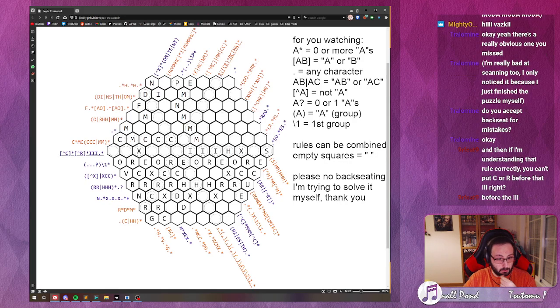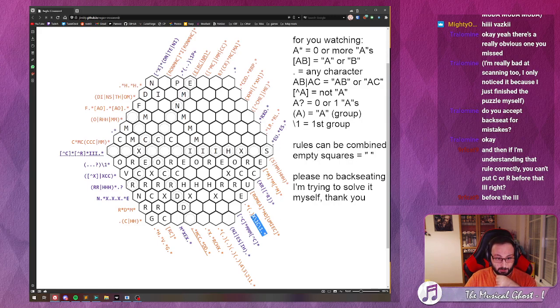before the triple I here. No, I can't put an R. I could put either R or C as long as I don't have both. Like, there's a sequence of not C's and then a sequence of not R's. So realistically I could do something like this and that's fine because it fills the not C and the not R is empty. Or I could do something like this and that's also fine. But I couldn't, for example, do R and then C. Oops. Not C, not R, and this is not fine, right? Because then that consumes the R. I can't do this, right? If that makes sense. But I could do RC, that's fine.